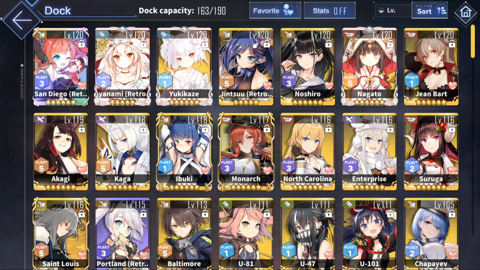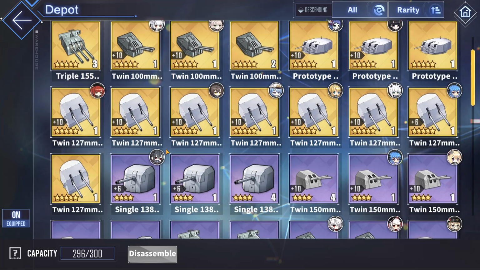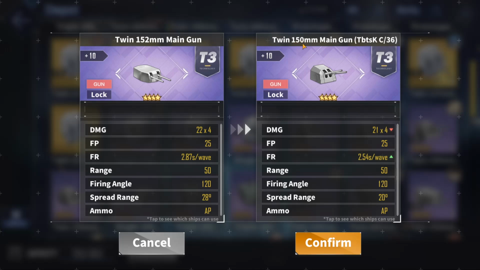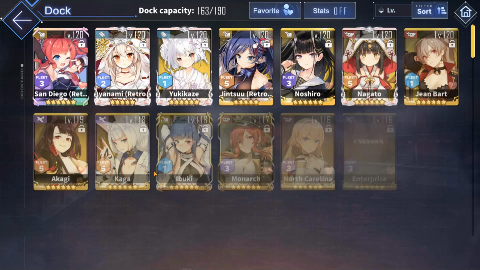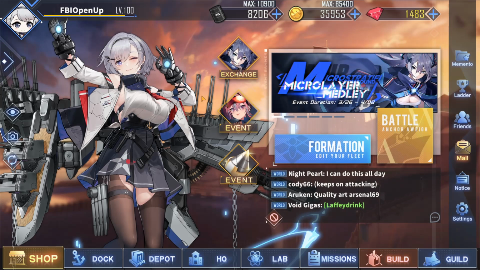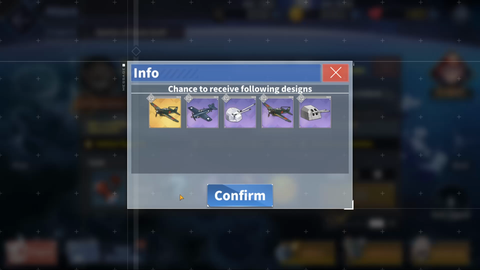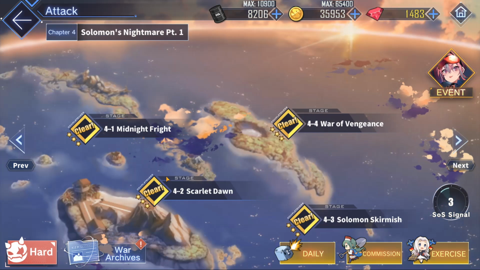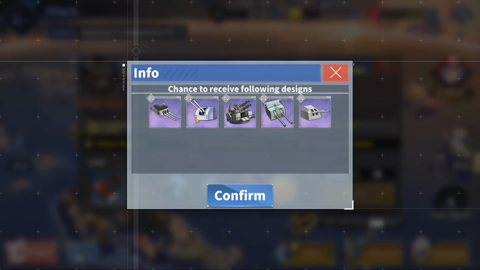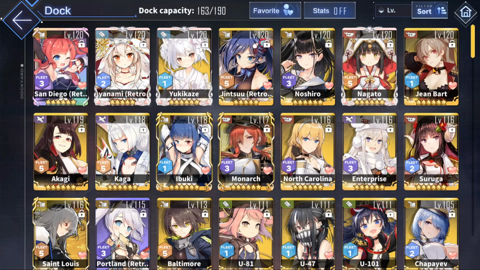And the next best one up was the Cleveland gun, as I showed earlier, back here. The Cleveland gun right here, the twin 150mm main gun. You can get that one from Ironblood purple and gold boxes, as well as back here at stage 4-2. You can also get them from stage 9-3 right here. And you can also get them back in 4-2 right here. You can get the Cleveland gun right here.